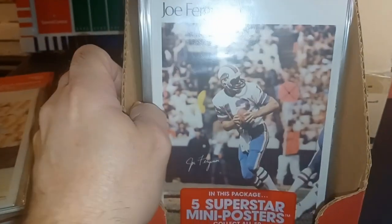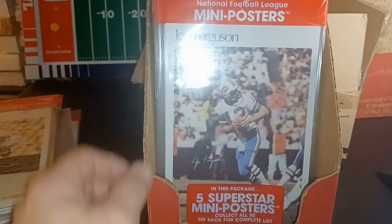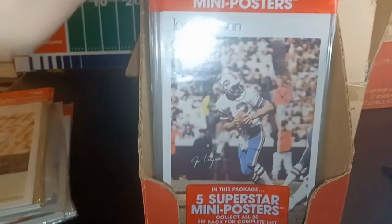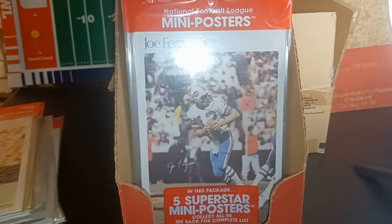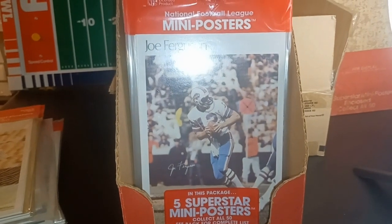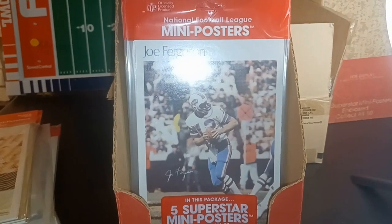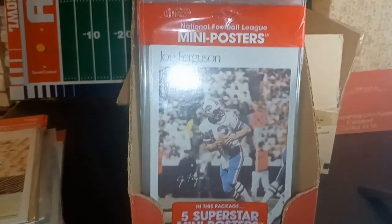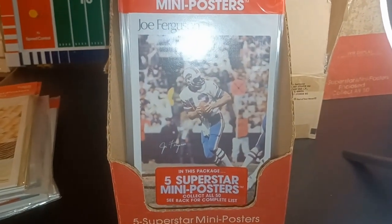And my store, like I said, this is how they would display them. You would go through them and pick out which ones you needed or the ones you wanted. I can't recall how much they were a pack, because I think I only got 1 or 2 packs as a kid, and I opened them up, and most of those mini posters got ruined from hanging them on the wall or taping them on the wall.